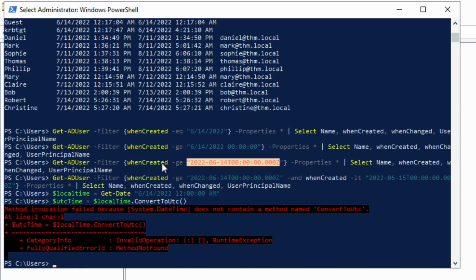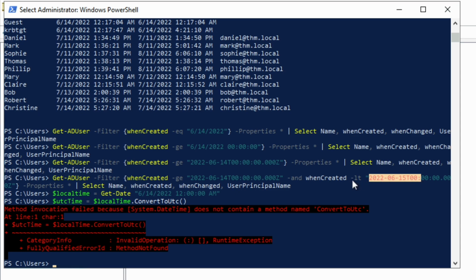The idea here is that each individual person might have a different timestamp, and you want to find all the people from July 11th, for example. So you set their WhenCreated date to be greater than or equal to the UTC of when it started, and WhenCreated is less than this.